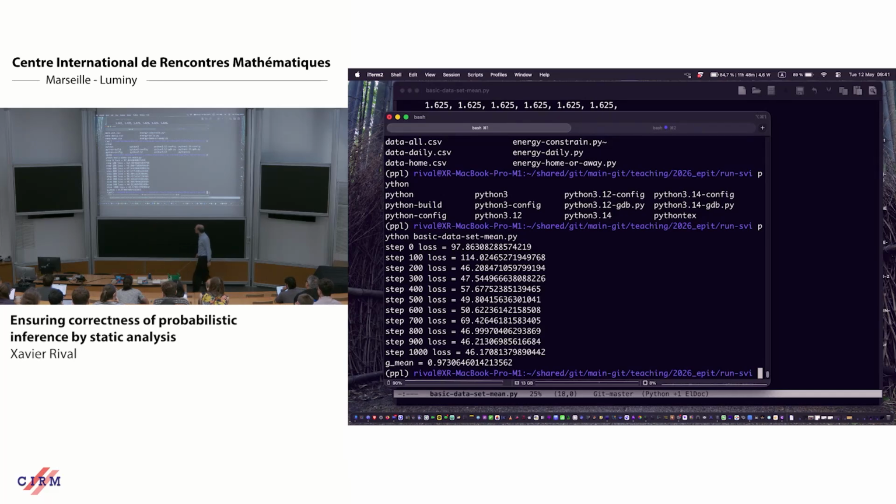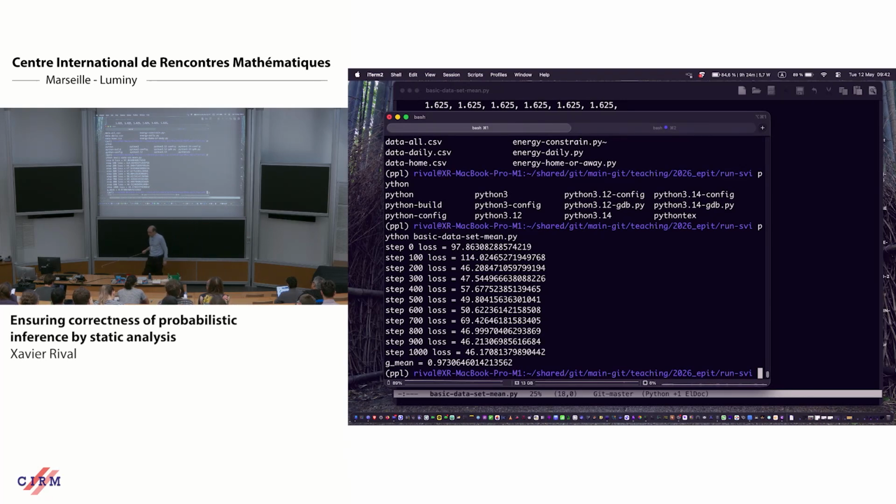So essentially what happens here is, by default, I set it to do 1,000 iterations, and it starts with a loss that is fairly high. It's hard to have an absolute reading of the loss; it's more relative. In the beginning, you can see it is around 100, and then it goes down, and it seems fairly stable. Sometimes it's a little bit chaotic, going a little up and down, but it seems to stabilize around 46 something. And in the end, we get something very interesting, which is the values in the parameter store, which says that this parameter G min is around 1.